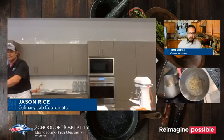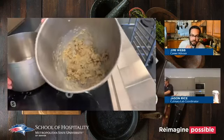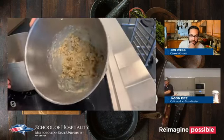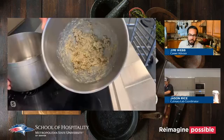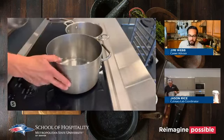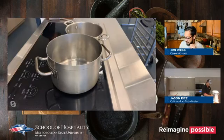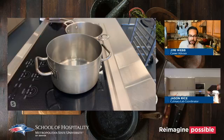Let me switch real quick. Brown sugar and butter there. So we got the brown sugar, we got the butter. That brown sugar helps break up the butter a little bit. Absolutely. And it'll also give your crust some tanginess as well.